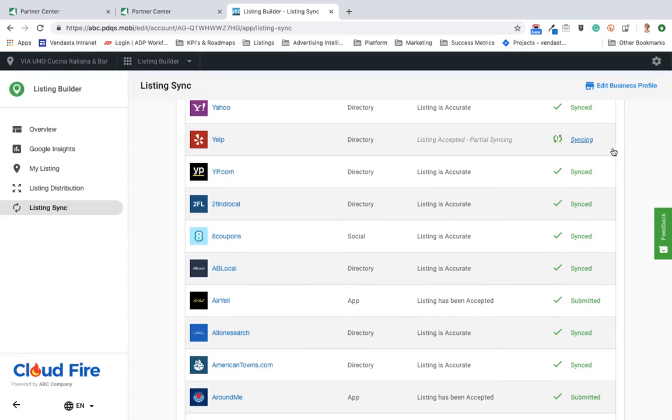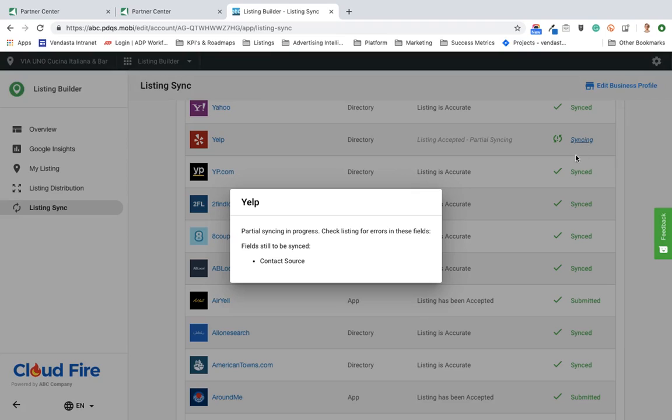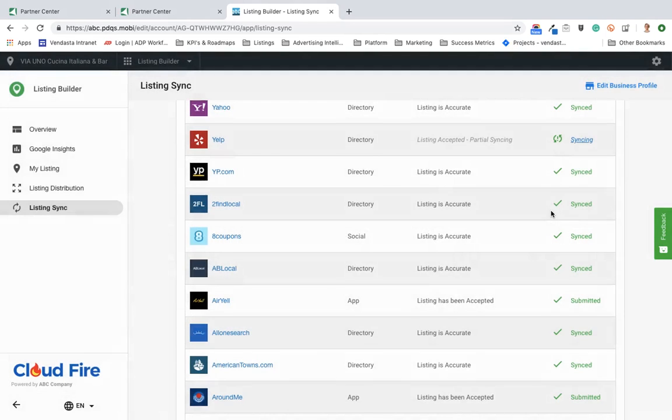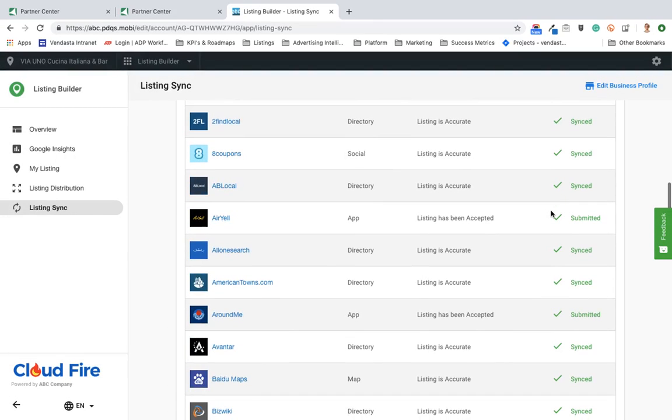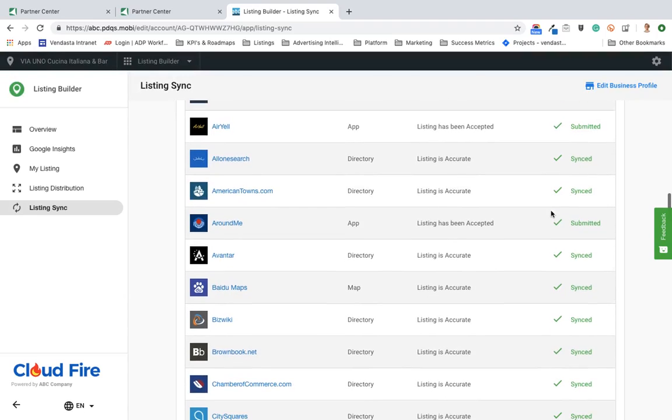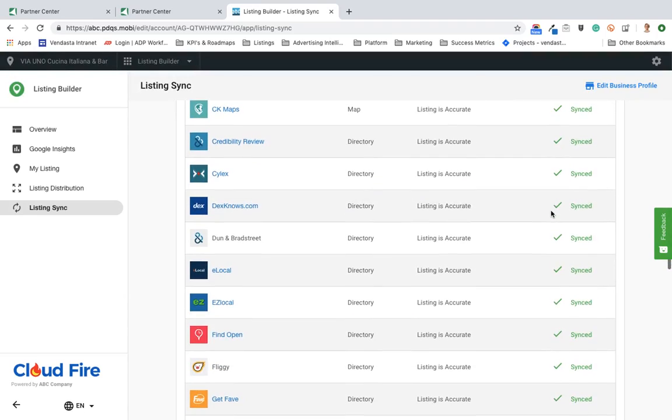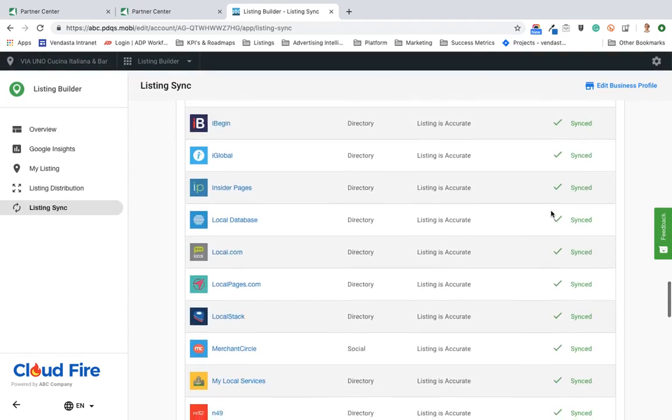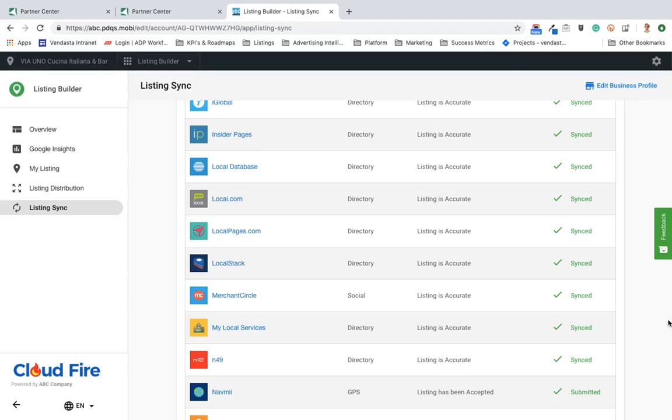Here on Yelp, a directory service, we see that the listing has been accepted and there's partial syncing occurring. So this just means that Yelp is in the process of syncing and publishing this business data. So it looks across here, we're good to go for these sources.